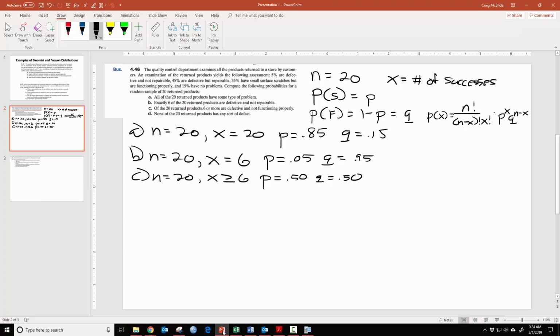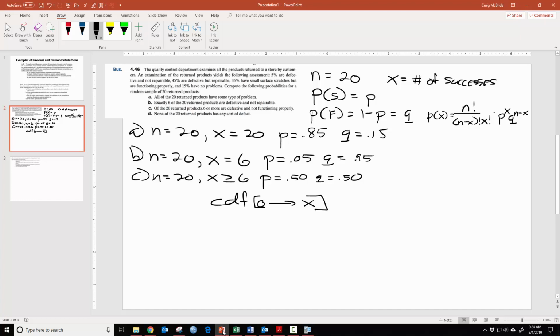So basically, the standard binomial function, the CDF, right? The cumulative distribution function is 0 up through and including x, right? So it basically gives you all of the values from 0 to x inclusive.